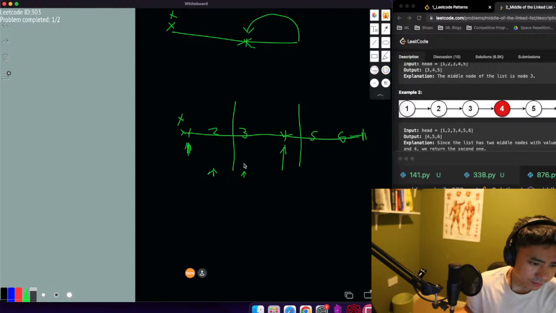And then your pointer 1 would be in this location, and your pointer 2 would be in this location, right?